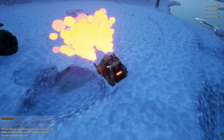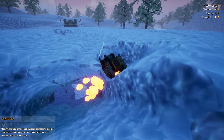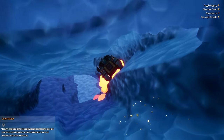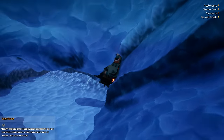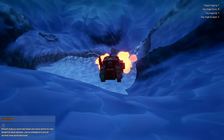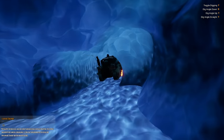Okay, then we go into a straight line. What if I do it from here? It's higher up. I can potentially, I don't know. I think this is working. Pretty sure I'm just making this go even worse. It's fine. I'm just having fun digging right now, to be honest. Up. Can I just dig a way out of here? Like, this is pretty fun. Just digging through here like this.